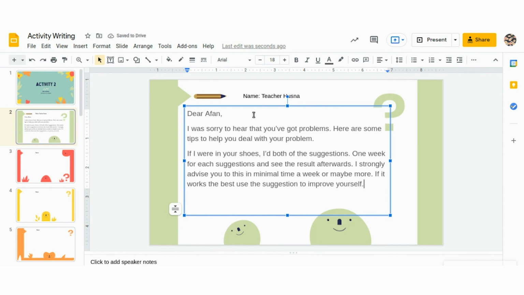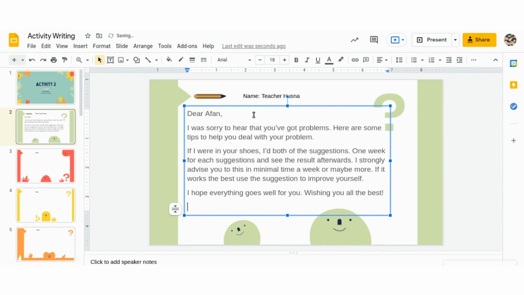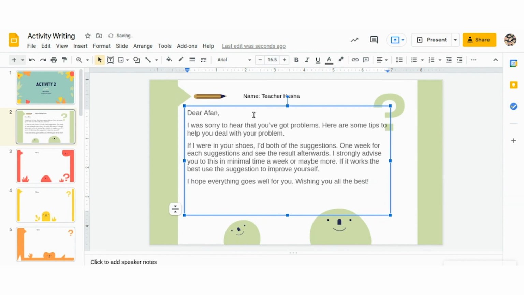And then for the closing paragraph, I will use: I hope everything goes well for you. Wishing you all the best. And then, as I say, you have to put your signature, and then just put your name here.